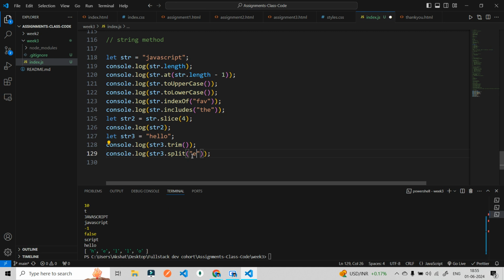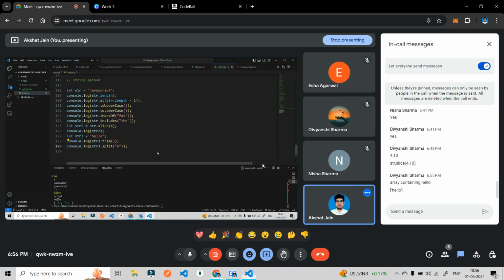Now what if I give a particular unique character? Now you see, if I gave E, it broke the array into H and LLO. Okay, understood this concept?